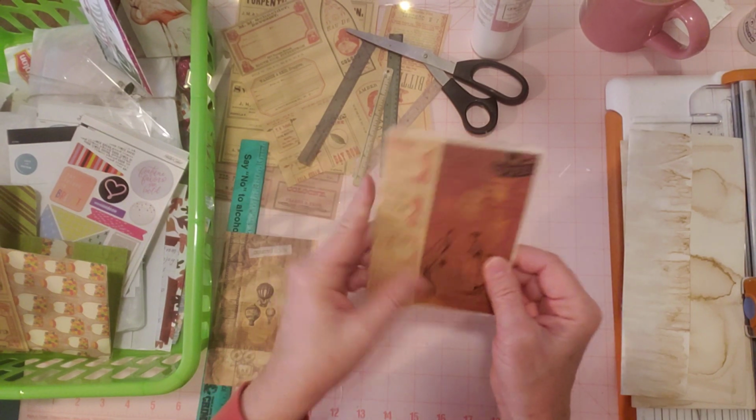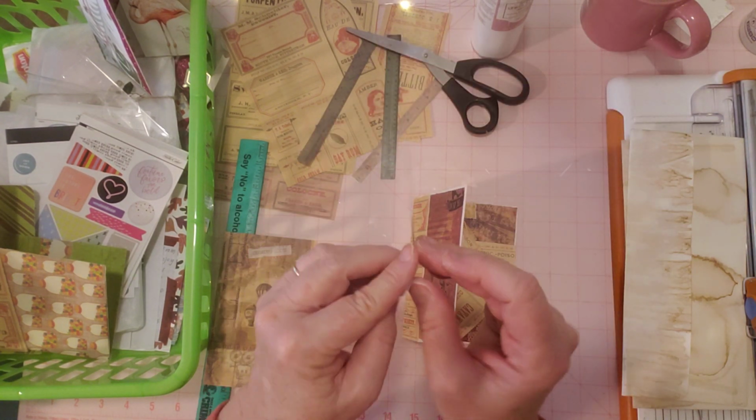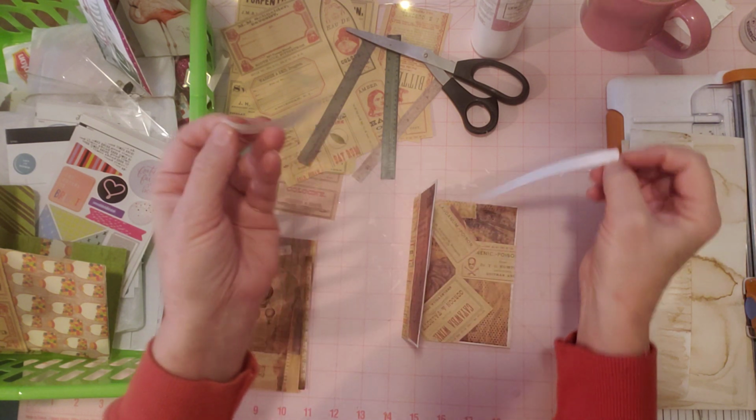So I'm going to put some things in there to send to my friend as a little thank you. I was going to finish this up and show you. I don't know if I'll actually be able to do this on video, but if I can get the backing off here real quick. Yeah, this one came right off.